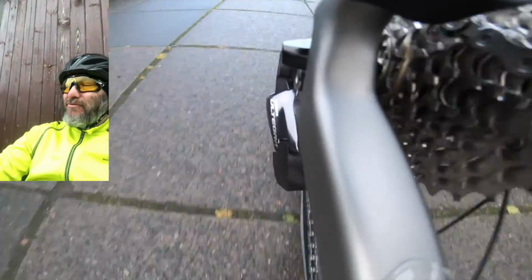It's dull, but it's not raining, so it's not too bad, I suppose. Just decided to head out for a spin. It's Sunday, the 3rd of November.